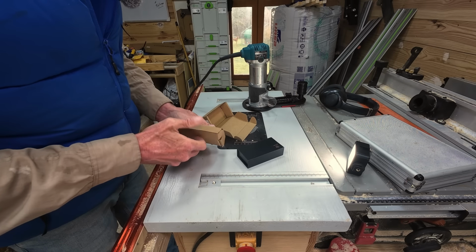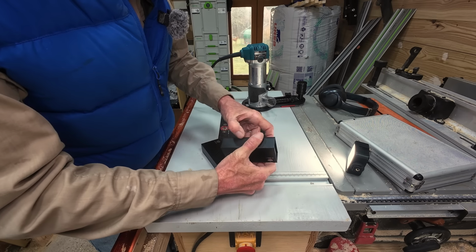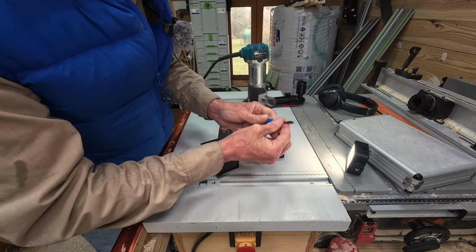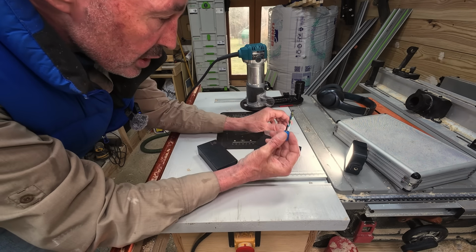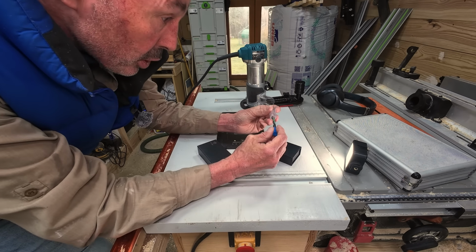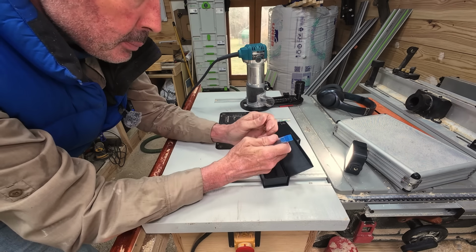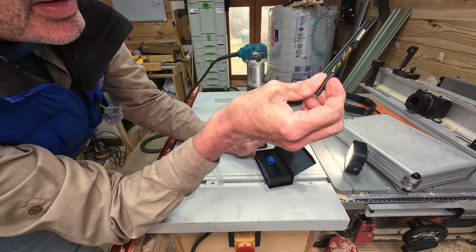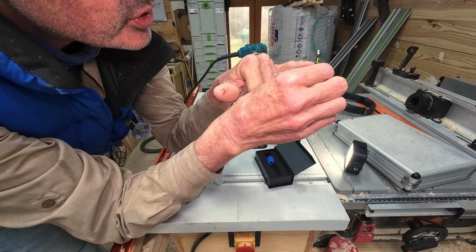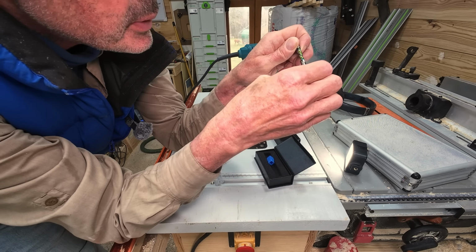A collection of router cutters that Hongdui are now supplying. This is a little 6mm upcut. It's nicely tempered and certainly nice and sharp. We'll put this in the router and have a go with this one. And this one is a trim bit, with a little ball bearing on the end. Again, the same sort of cutting edge, very sharp, little bearing on the end, 6mm again.